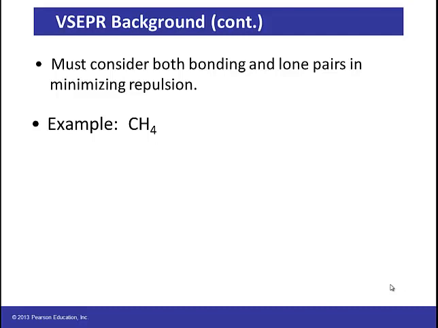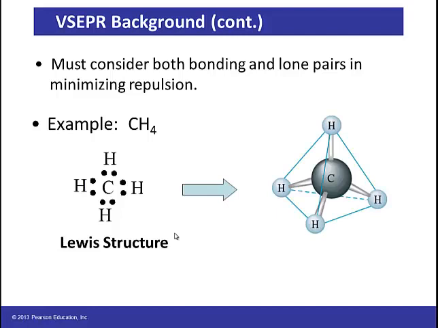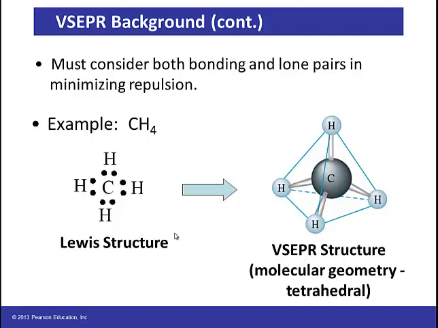So when we're considering the shape of the electrons, we need to consider both the bonding and the lone pairs to help minimize the repulsion. So our example of methane is a good one to start with. We can see that our carbon, our center atom, which is what we're looking at the molecular geometry of, does not have any lone pairs. It only has bonded pairs, right? So each of the electrons from the carbon is sharing with each of these hydrogens. So this would be the Lewis structure for methane. This would be the geometrical shape that the carbon would take, the tetrahedral shape. So we would say that the VSEPR molecular geometry shape is tetrahedral.